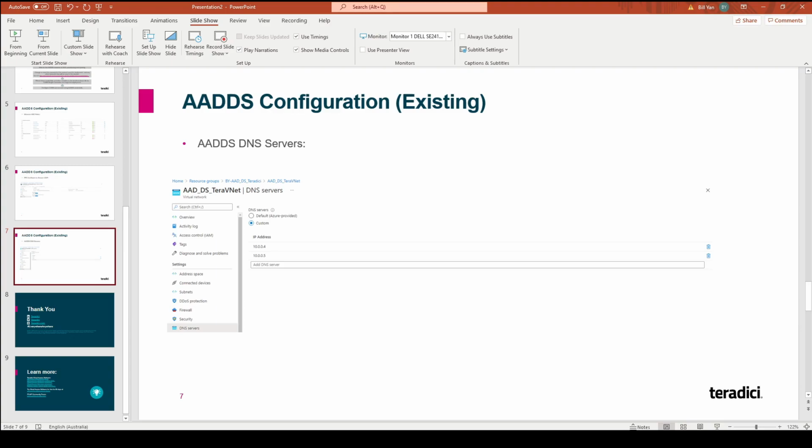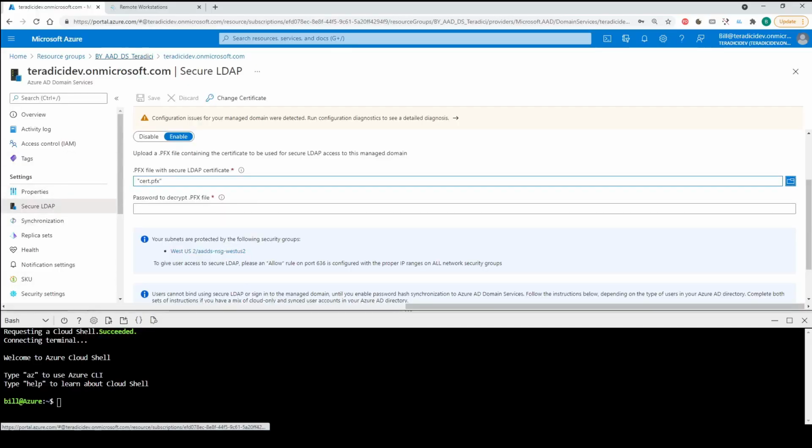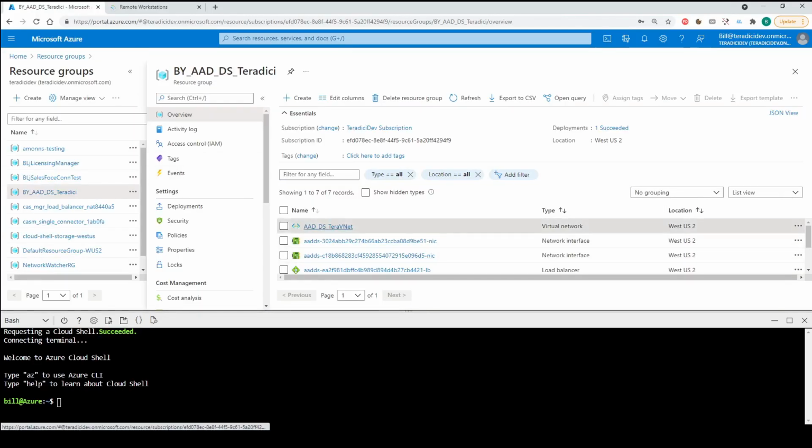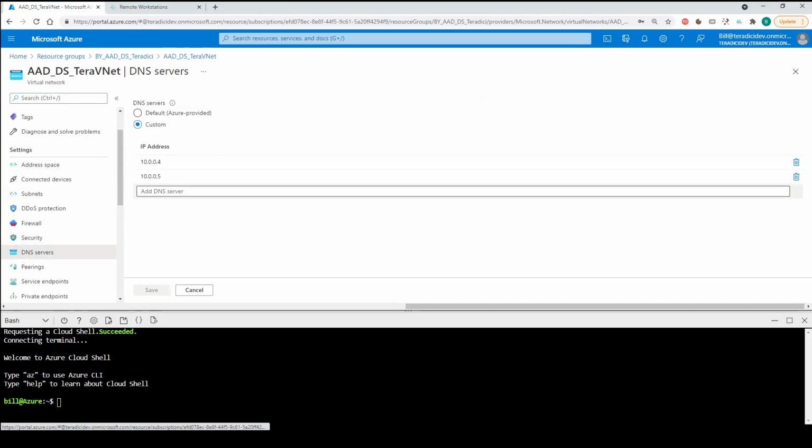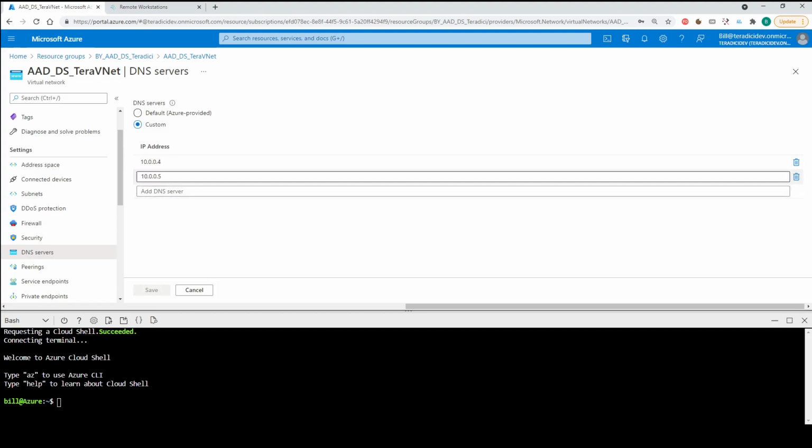It doesn't actually matter what these IP addresses are, as long as they're there. The Terraform deployment will be able to detect the actual IP addresses themselves. So to do that, you just go to the VNet of the AADDS and go to DNS servers and just make sure it's on custom with these IP addresses configured, not on default.